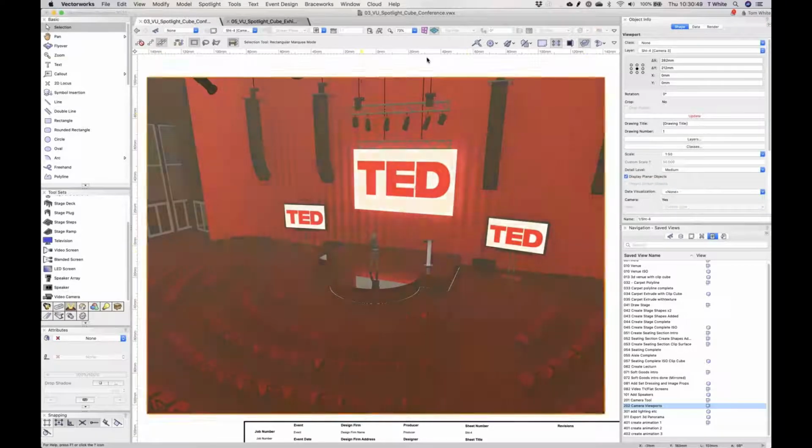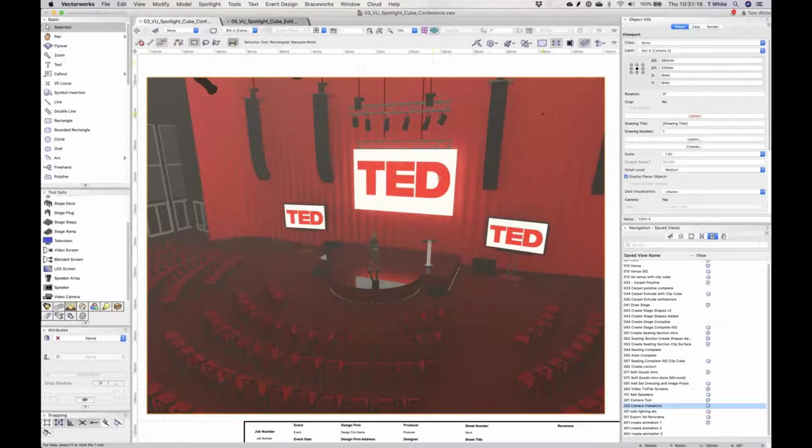So here is a viewport that I've made using my Renderworks camera. It's kind of early days yet with this model. I'm still going to do a bit more tweaking with it, but we can see how the textures in this render style look much better than in OpenGL. So we're getting some light emitting from our screens. This is the nice black reflective Harlequin flooring texture that I talked about, and the lectern looks a whole lot better as well.